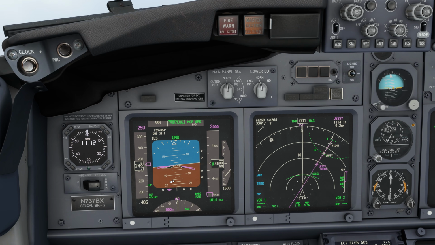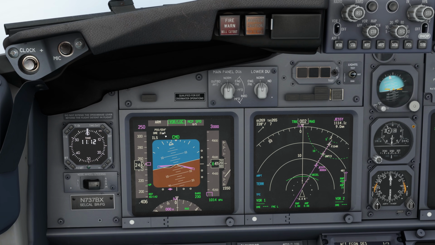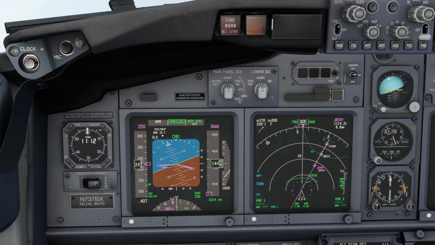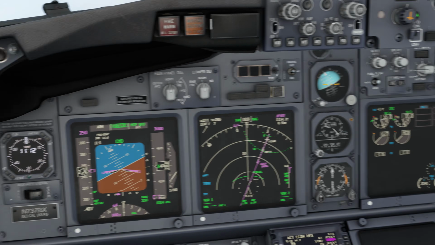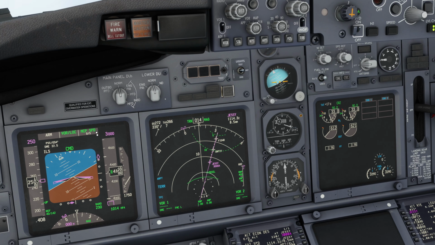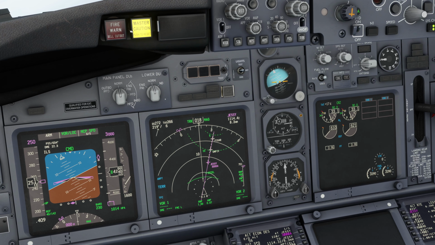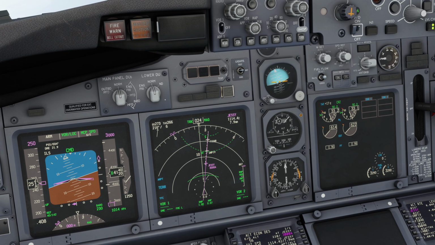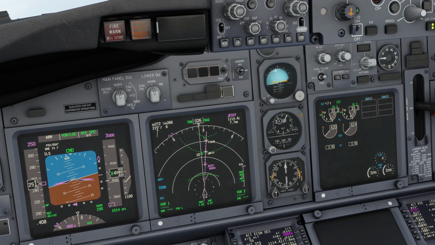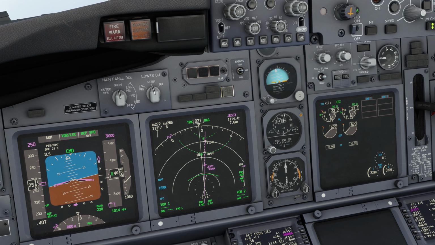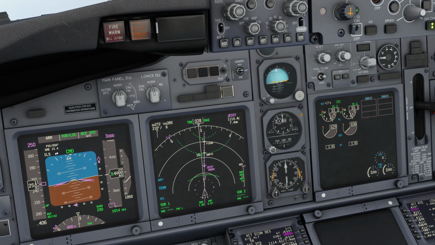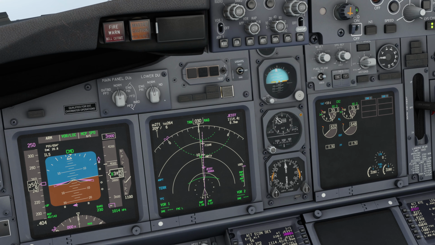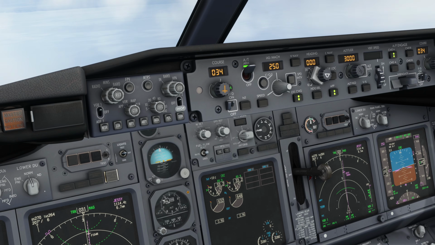So, you can see we are receiving a localizer signal and we are just capturing that after we press the approach button. Now, we can also see glide slope mode is armed because the glide slope signal is being received over here. Now, if you arm the approach while you do not receive a valid signal from the ILS, so if you arm it without having a positive identification on the ILS up here, then your 737 is going to arm what's known as the integrated approach mode. I'm going to show you what that means in a moment here.